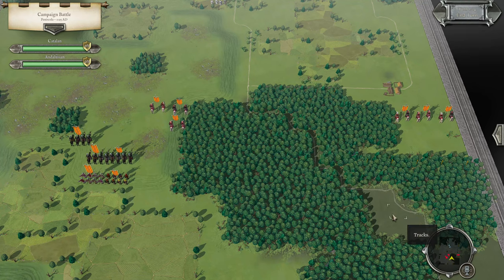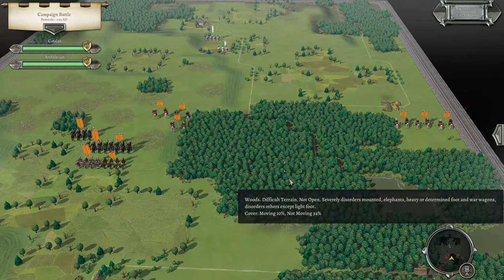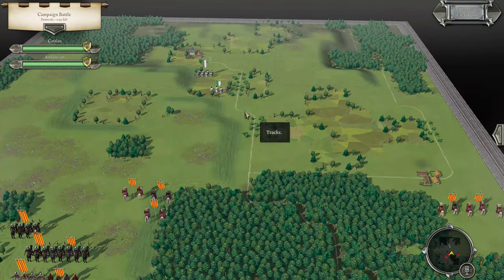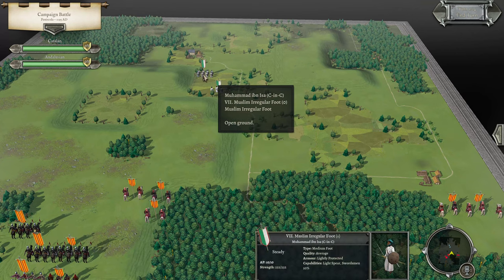At that nice open tracks around in the middle of the woods. Okay. That's all we can see, and where we have lights. Javelin here, and there's the commander.